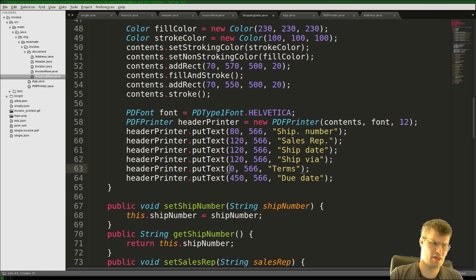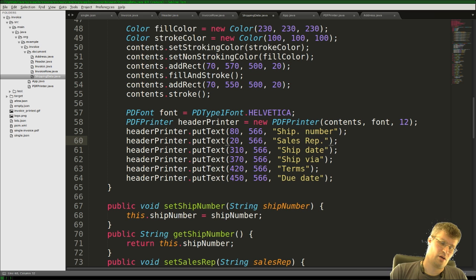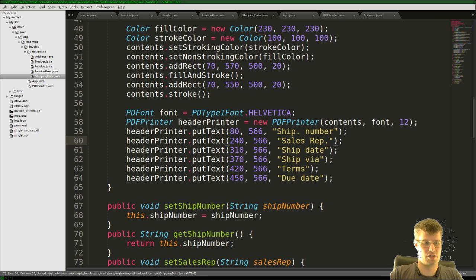Terms don't need that much, so we can have that at 42. Ship via needs a bit more, so that could be 37. And this could be 31. And then we end up at, let's say, 24. So now everything should be pretty far to the right, but then we can at least see how much room we got and how we want to move things around.